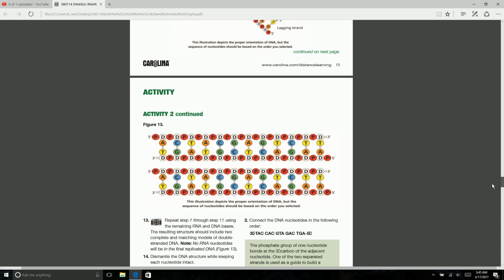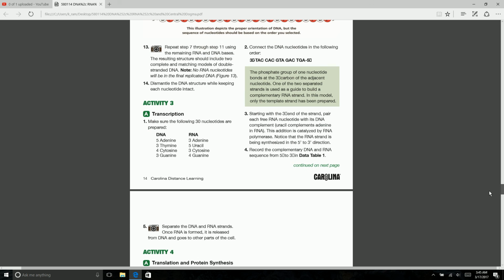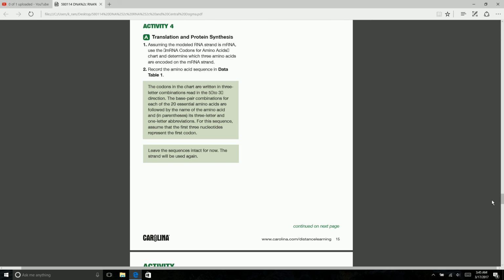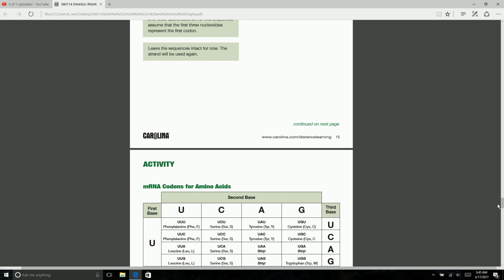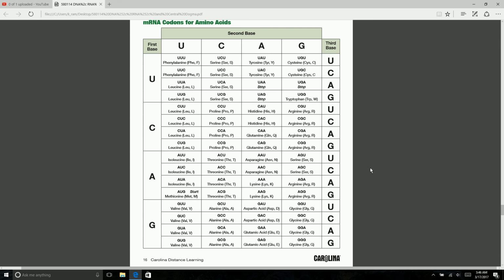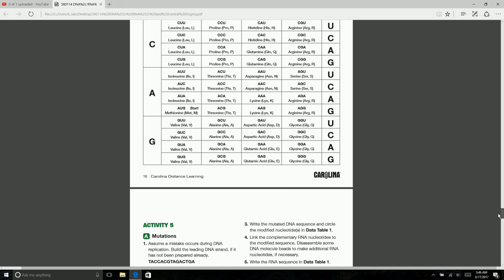So for activity number 3, you have to tell the direction in which the RNA polymerase adds the ribonucleotides. You have to comment on that. And activity number 4 is, on the basis of the mRNA you have synthesized in activity number 3, you have to make the polypeptide. For that you have to recognize your codons first, and then for those codons you have to go to this table and find which codon codes for which amino acid, and on the basis of that you can add your amino acids and make a polypeptide chain.